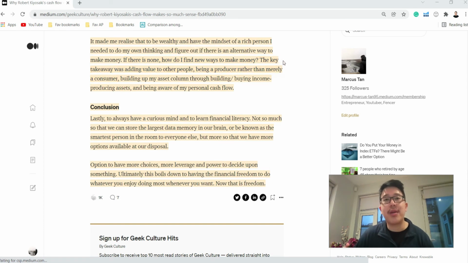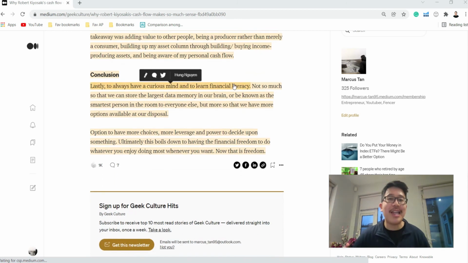So the next one is to also focus on being a producer rather than a consumer. Producer, that means producing something, not just consuming content, but producing something. If you have the skill set and the talent where you can produce content, or produce a product, or a physical product, or a digital product, that can help other people. The next one is to build and buy income producing assets. So buying an existing business, or building a business, or building your own blog, or your own content, or your own podcast, or your own channel, whatever that may be. And also lastly, to focus on being aware and having control of your cash flow. So where your money is going, and how you can grow your money and cut your expenses as well.